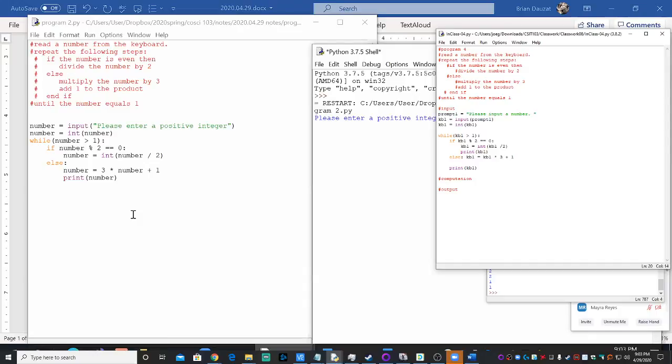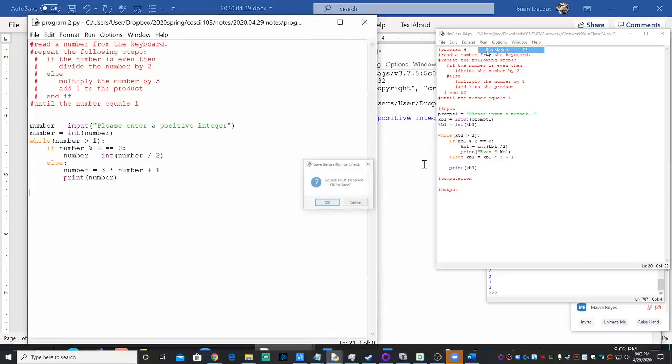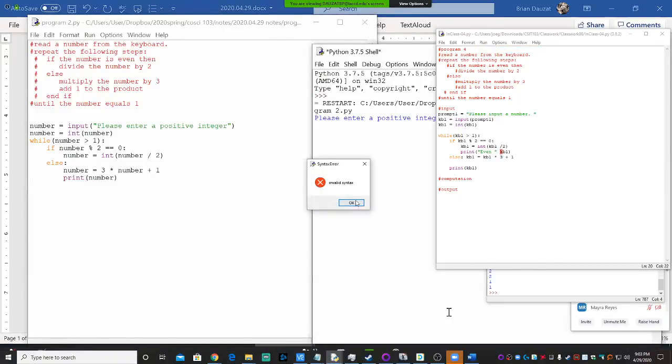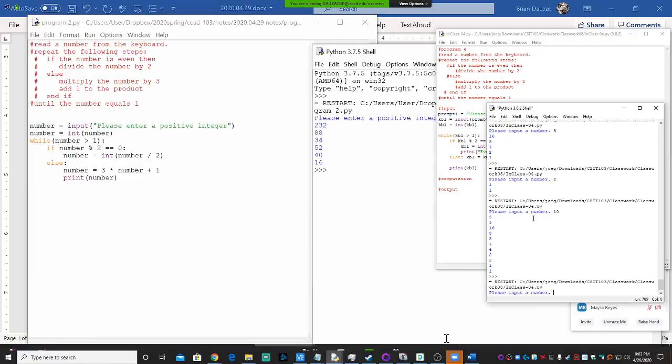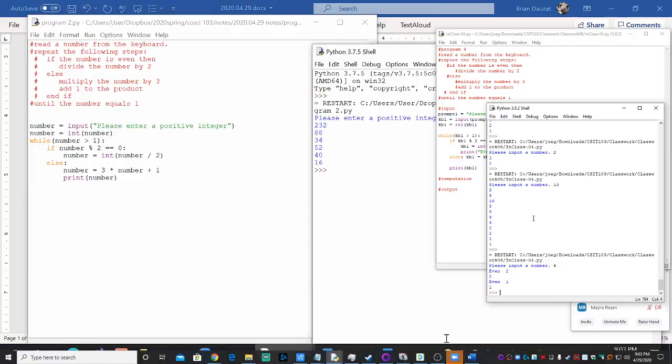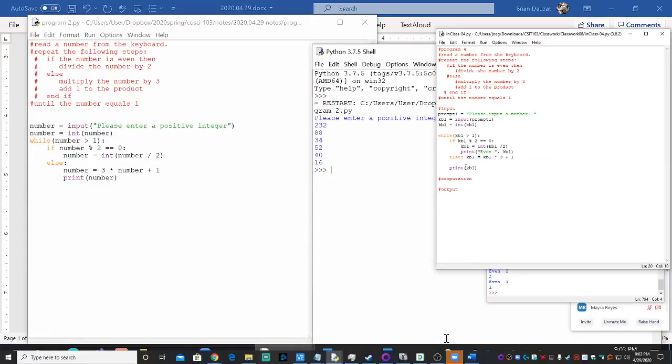Right. Now, as soon as you get the 232, you can divide it by 2. Now, 232 is also an even number. You're going to keep dividing it by 2. But I'm not sure why we're getting. What I don't understand. 230 divided by 2 is 88. Wait. So why is the calculation not ending after you multiply by 3 and add 1 to the product with your odd number? Why would it then go back and then divide the number? Or is that the loop? Is that as soon as you get an even number, it'll go back up and divide by 2?